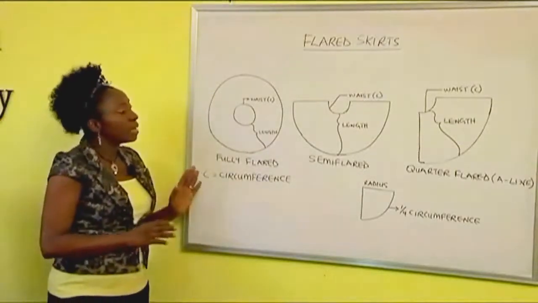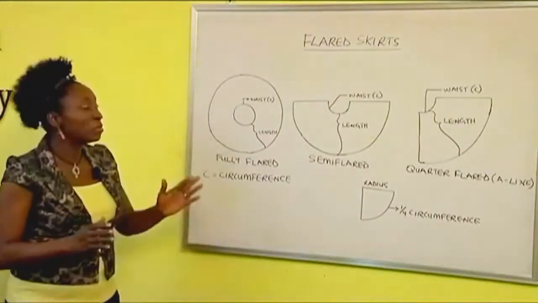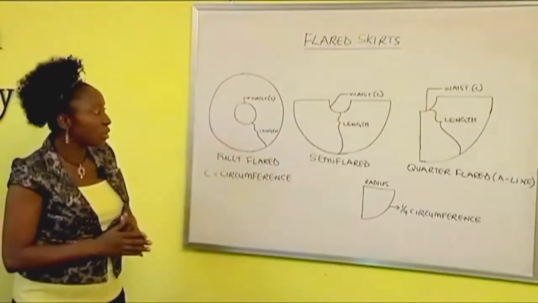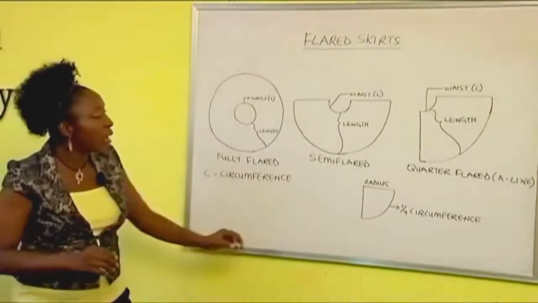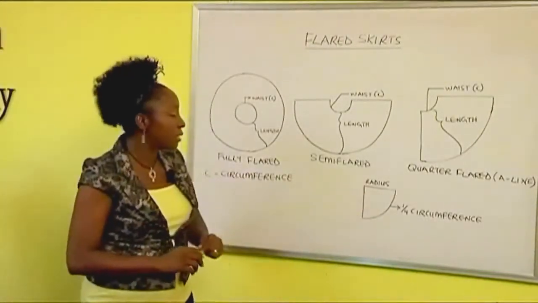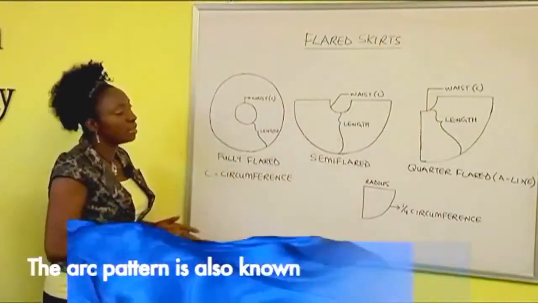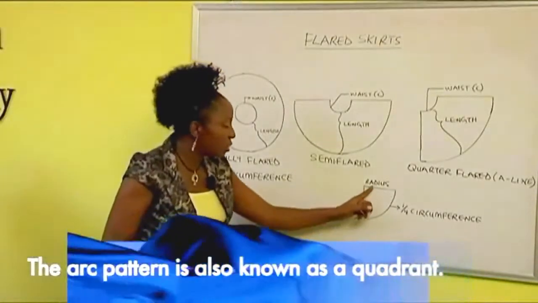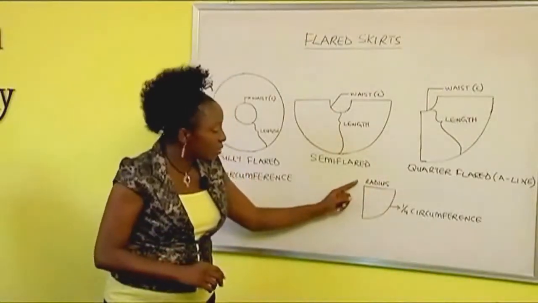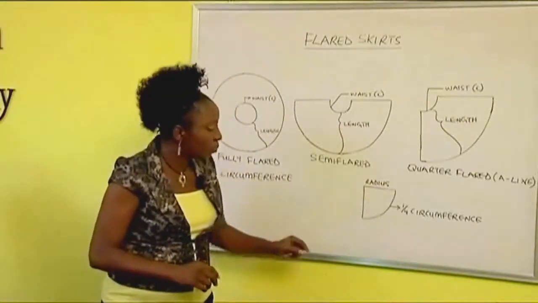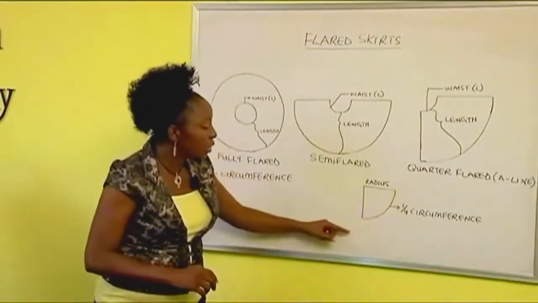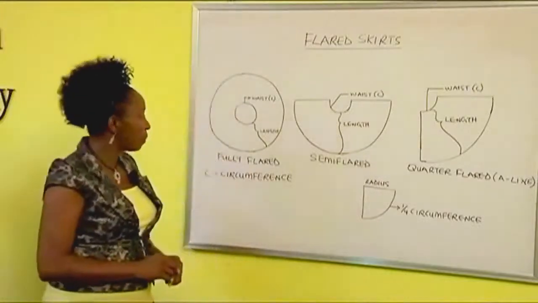Now to make our pattern, obviously we're not going to make this huge pattern of the massive skirt, but we're going to make the pattern called the arc. It's called the arc pattern. You can see the radius here, just like a quarter circle. This is the middle of the circle. This part here, which represents a quarter of the circle, is a quarter of the circumference.